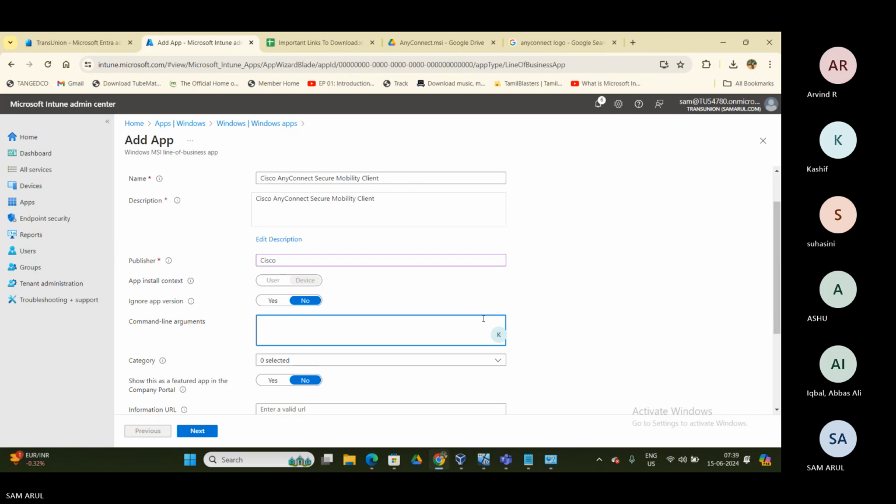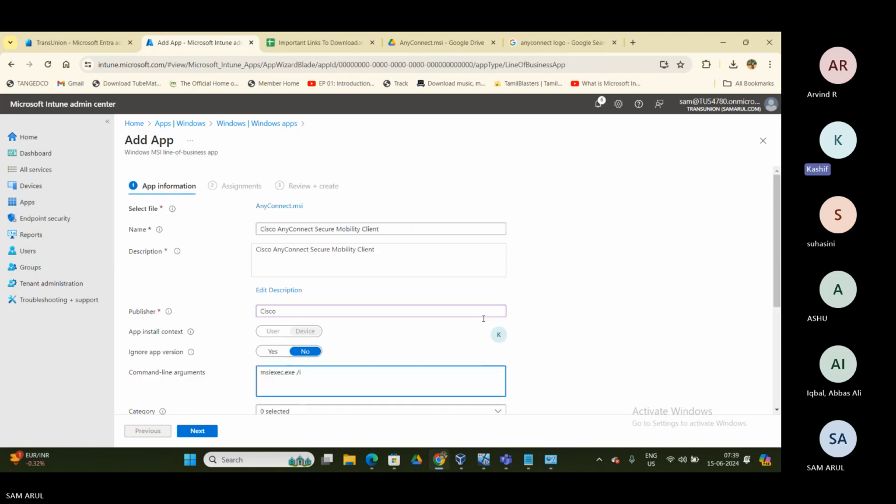The command line is msiexec.exe /i and then the file which we downloaded. By default it adds /qn to do the installation, so we don't have to type that one. I'm going to delete that.